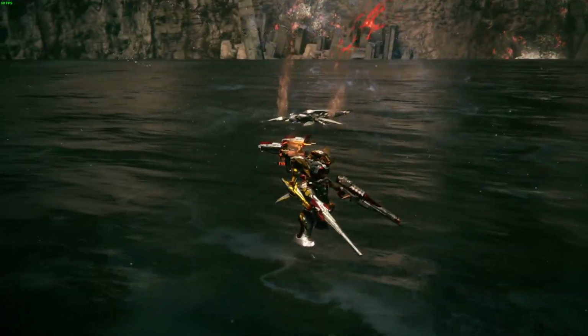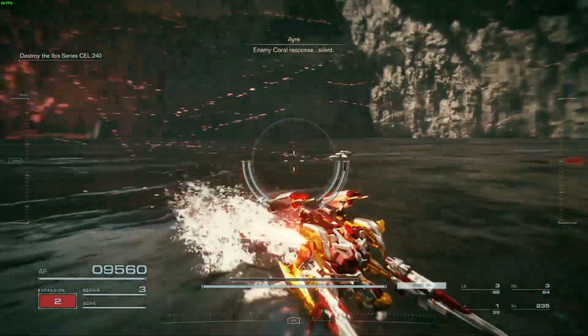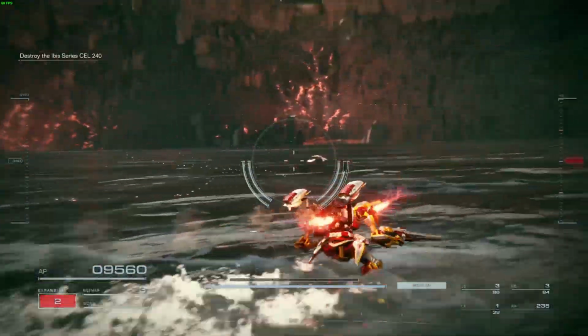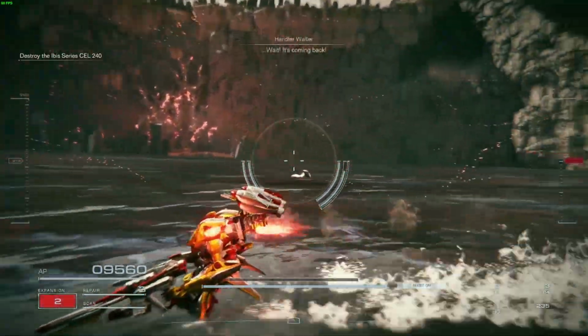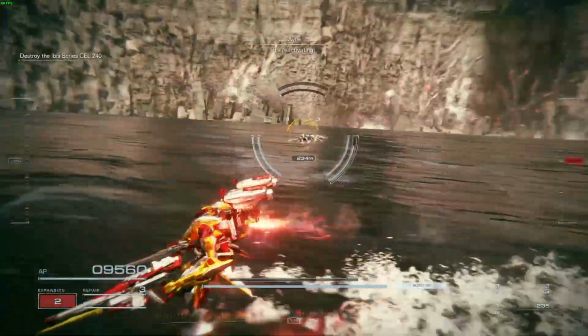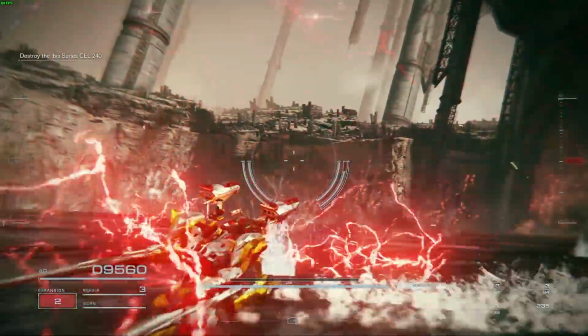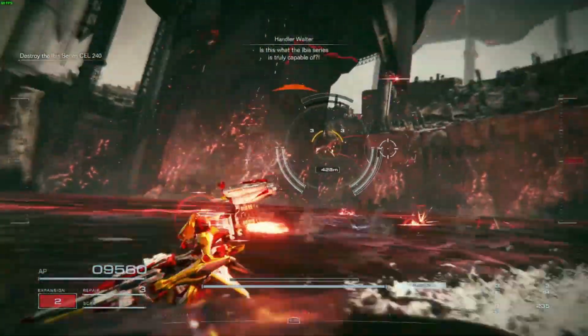Okay. Wait, did I take damage? No, I didn't. I was worried she was releasing drones when I do that. Wait, it's coming back. Because she can release the drone right after she gets out of stagger.